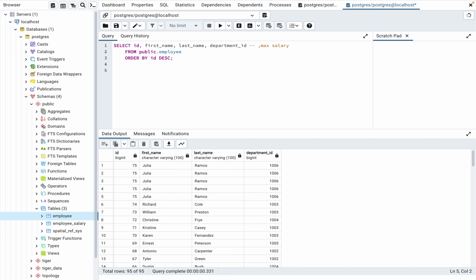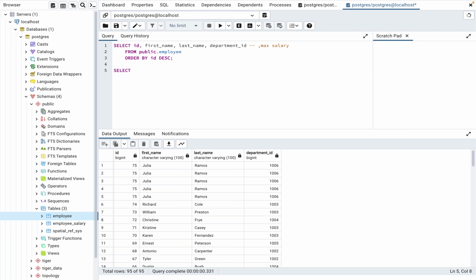If in case we just need max salary, there are aggregate functions in SQL, functions like max, min, average, sum, count. So these are the aggregate functions in SQL Server.